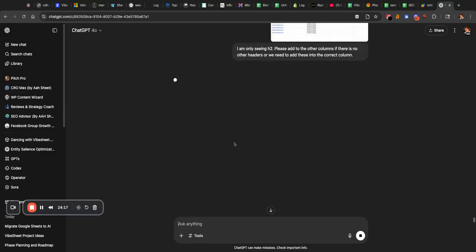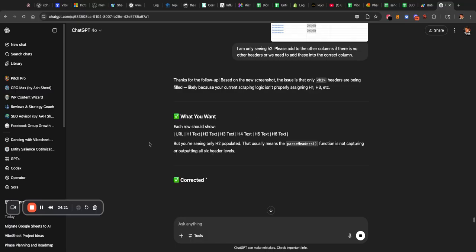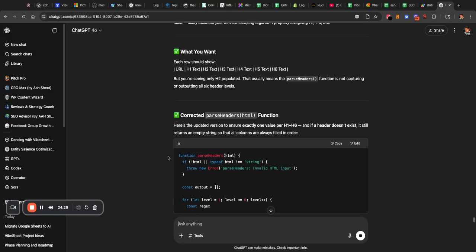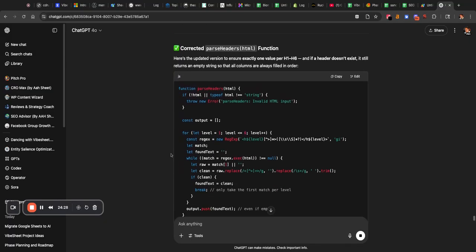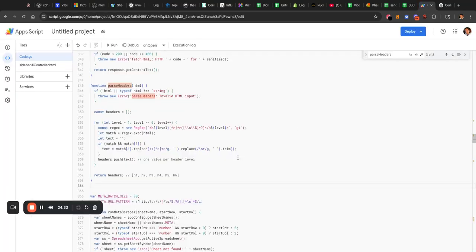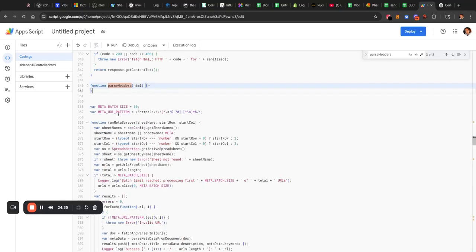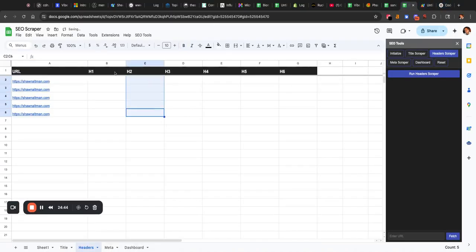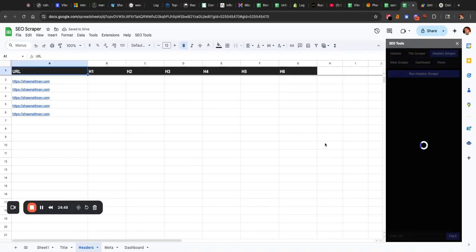As far as fixing code and debugging, I think this is an important thing. Did the code come out and work? Technically it worked, but it's not how I want. I don't know if it's a bug or I just would want it this way. The AI tried on the first attempt, but it just got it wrong. So let's do that. Hit save, and let's try one more time. I'm going to delete all this, and then we'll run the headers again.